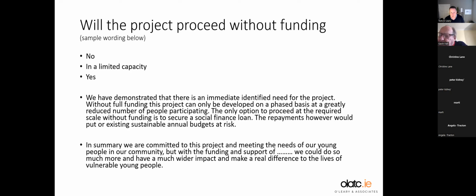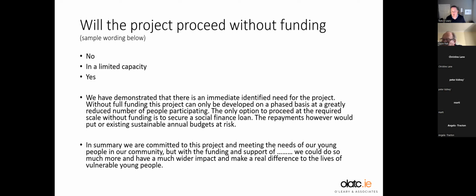Now, if I'm the one reading that application form and assessing it, I'm pretty much thinking they're banking everything on us, right? They're putting all their eggs in this basket. If we don't give them funding, this won't go ahead. Which means I'm asking myself the question, have they tried looking for money elsewhere? Have they thought about fundraising? Or are they relying on us completely to raise money for this project? It's going to start raising doubts in my mind about the project in terms of capacity and its viability, if they're completely reliant on grant aid and have no other source of funds looked at for this project.